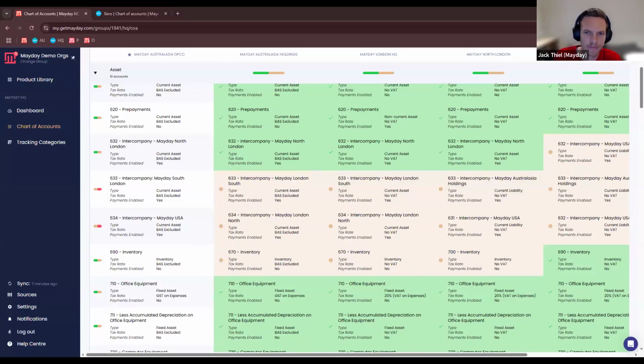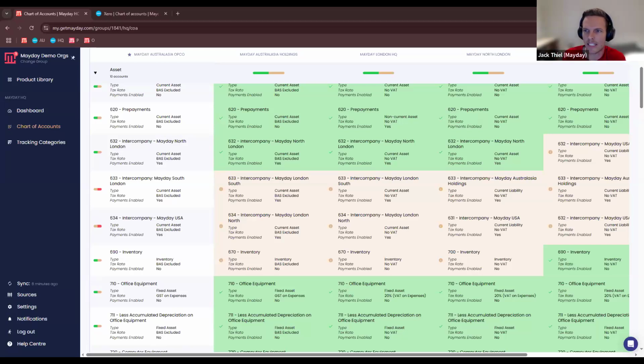But good question. Is there an ability to turn off red accounts, basically saying, hey, we're happy with these? Is there a way to mark that you've reviewed certain accounts and are happy with the discrepancy? Not at the moment, but I like the idea. So I'll share that one with the team as well. Thanks, Kaylee. Aaron, good to see you here. Is there an ability to turn off red accounts and companies in the respective chart of accounts and tracking category modules to save you having to review these every month end? Not at the moment is the answer to that.